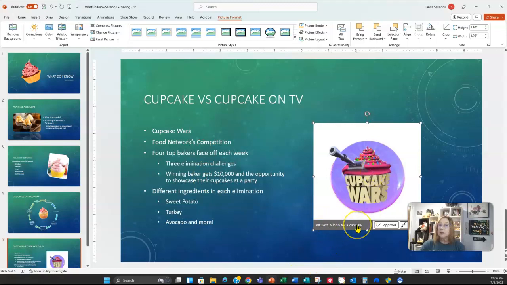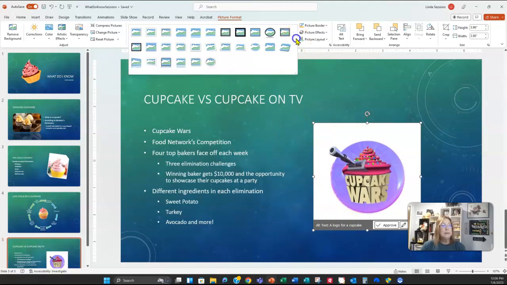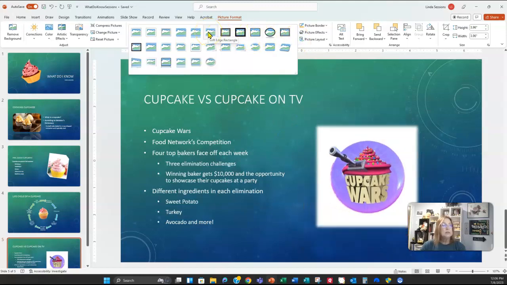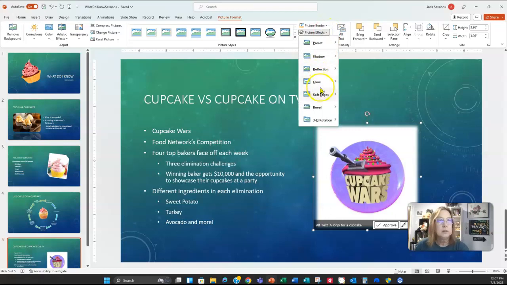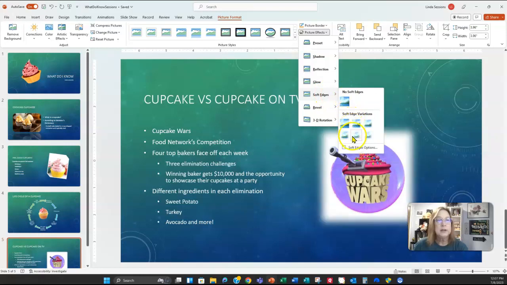Make sure you have alt text entered in your picture. Then I'm going to come up here and choose the soft edge rectangle, but I think I want that soft edge to be a little bit more. I'm going to go to soft edge variations, and I'm going to choose this 25 point.